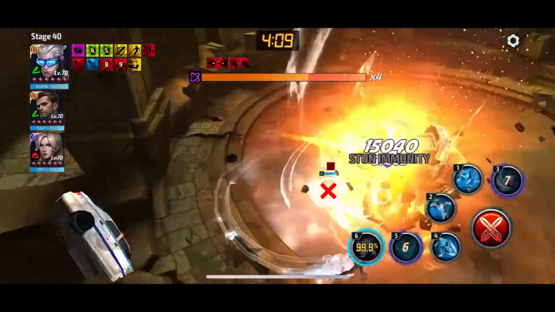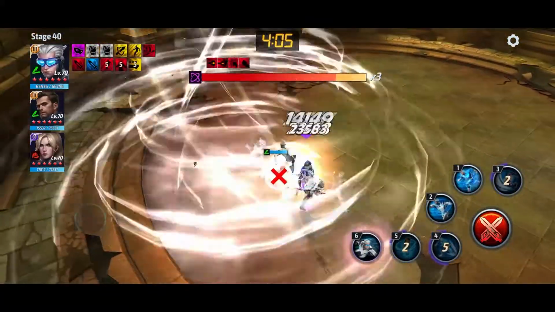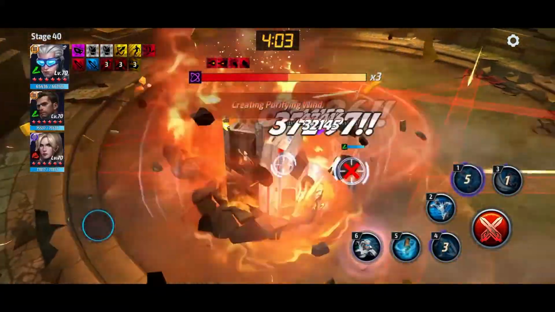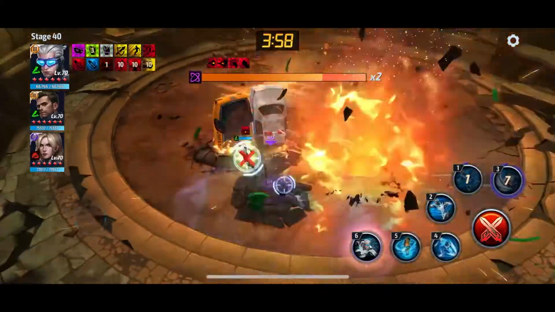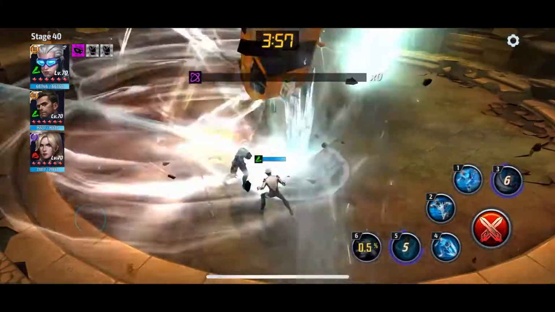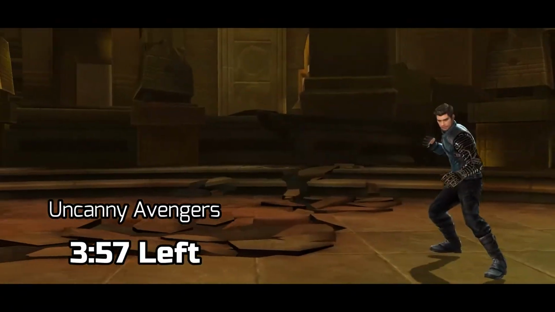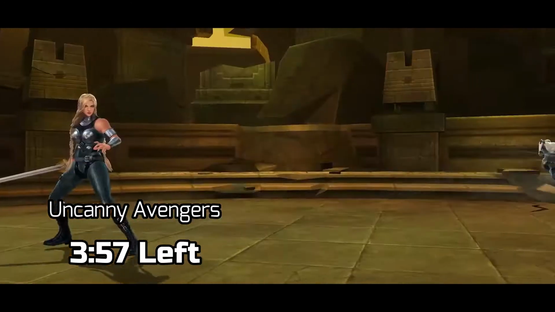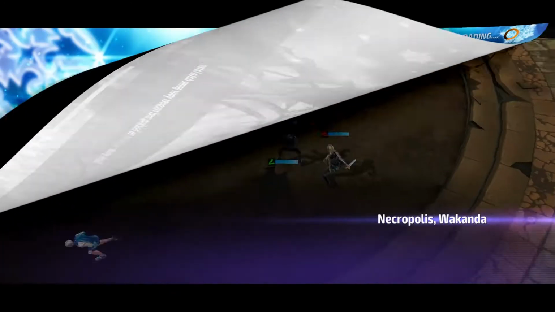3, 5, 4. Alright, got the 6 kill this time. So we'll do 3, 5, 6. Alright, so 3:57 on the clock for Proxima Midnight. So we'll keep that in mind as we move on to Summer Days.